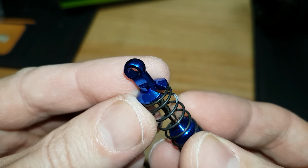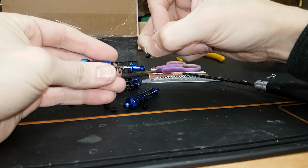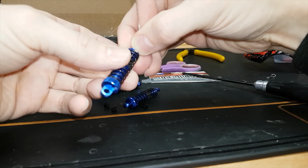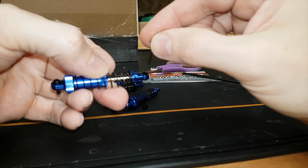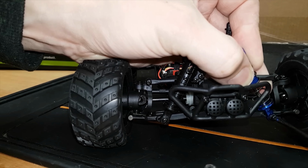even the shock cap here at the bottom. So let's get them on there and see what they look like. So it gets a bush at the bottom like that, and also it gets another bush at the top. And then we have a short screw for the top and a long screw for the bottom.